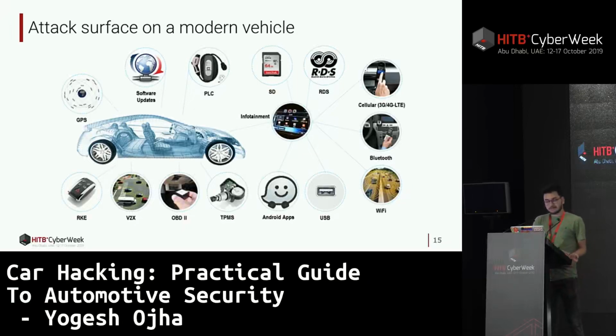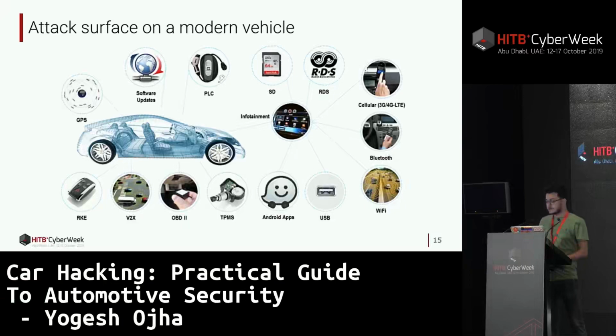Cloning the key fob, jamming the car signals, and draining the power from the key fob are some of the attacks that could be used to exploit it. As well as the ones I have mentioned here, there is an interface called OBD2, which gives direct access to the CAN bus. This is what we'll be spending most of our day talking about.